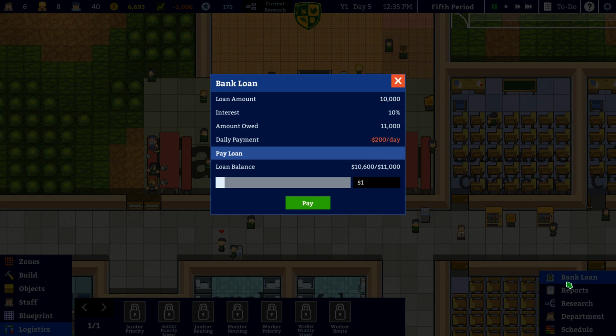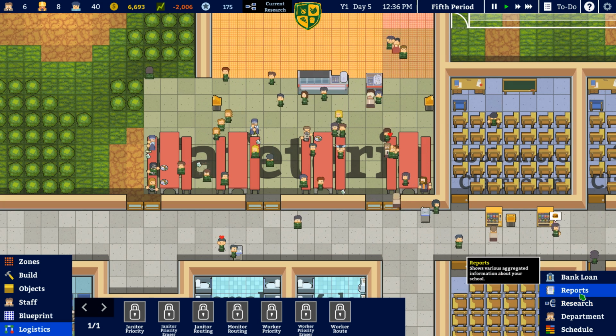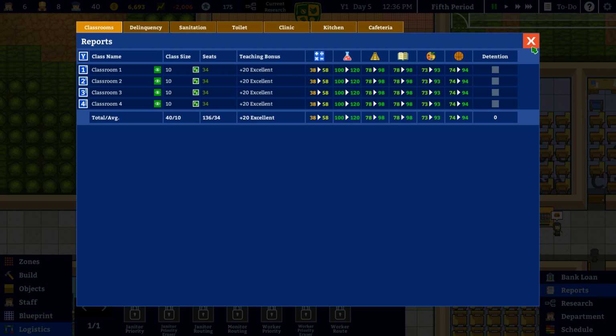Never ends. Alright, we're gonna have an influx of students at some point, so you know what? Bank loan. Loan amount. Wait, I already have a loan? Amount owed. Yikes. Oh, I don't want to pay anything off. No, I want to take another one out. I guess I can't take another one out because I already have one. Hey! Says destination, click this classroom. I don't know what this is.